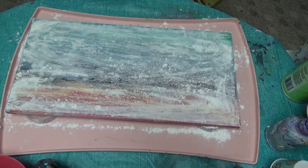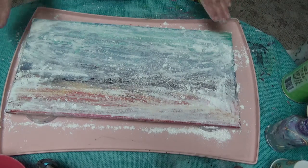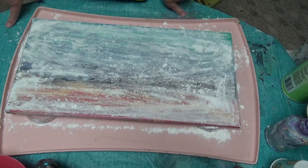So I'll see you in a little bit when it's all ready to go, and then I'll show you how I varnish or how I coat my paintings if I'm not going to resin them.